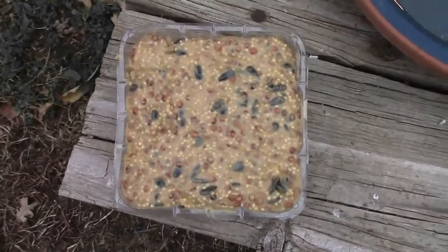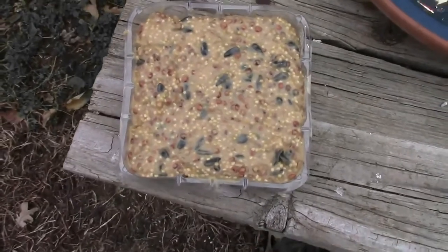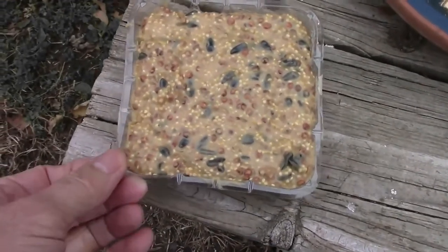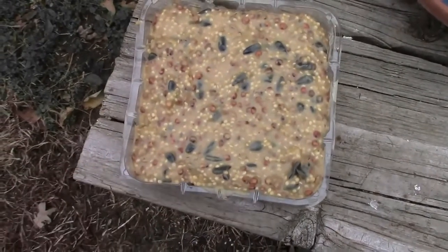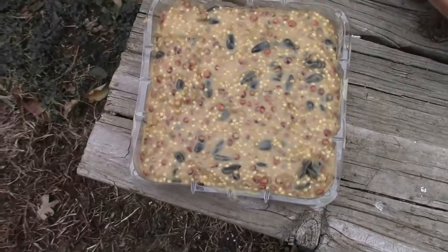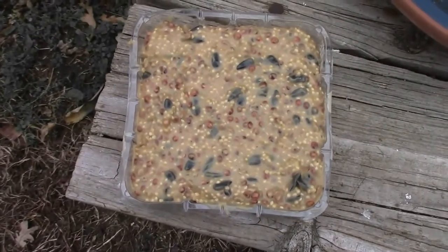Then I had enough left over to fill a couple of these suet containers. We bought some suet and saved the containers it came in, and then we use it for our homemade suet to put in our suet cages.